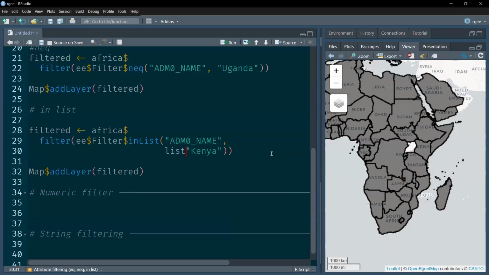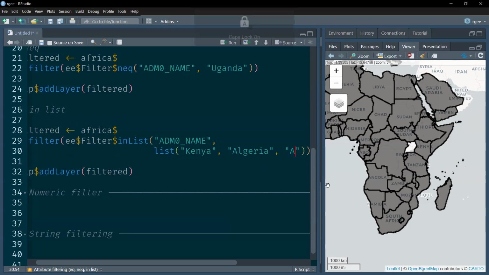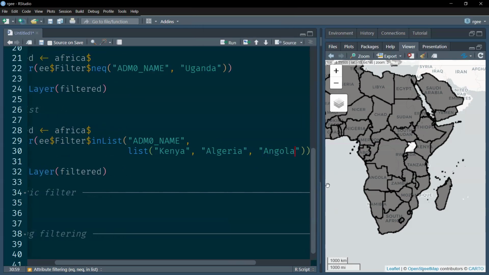So the list will contain, let's say you want to leave out countries like Kenya, and then another one like Algeria, and then you also want Angola, okay?